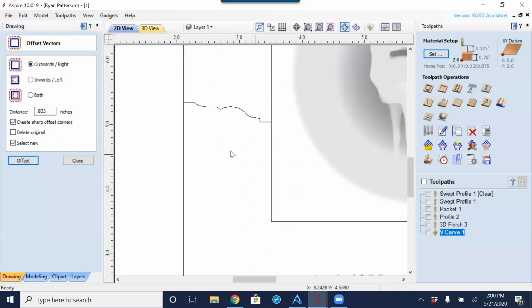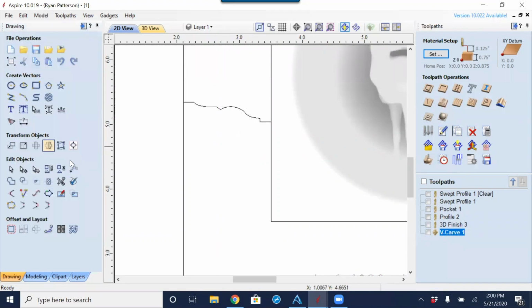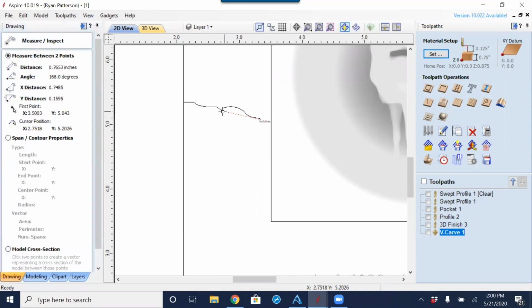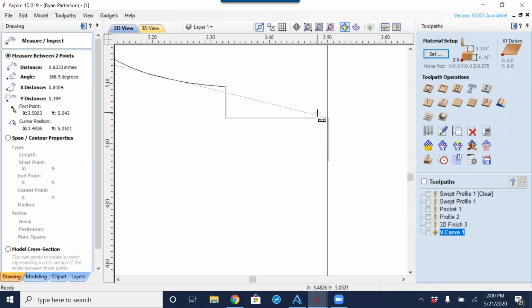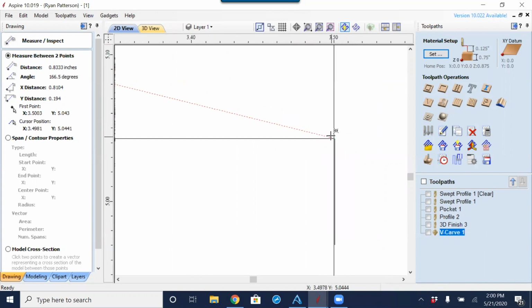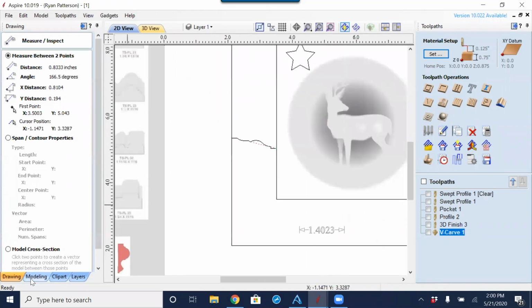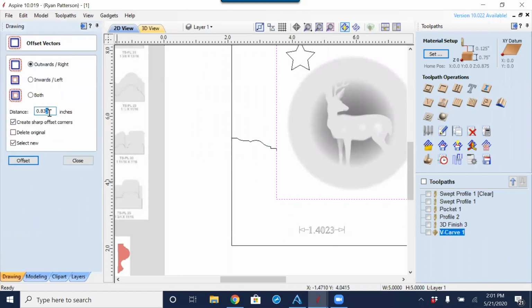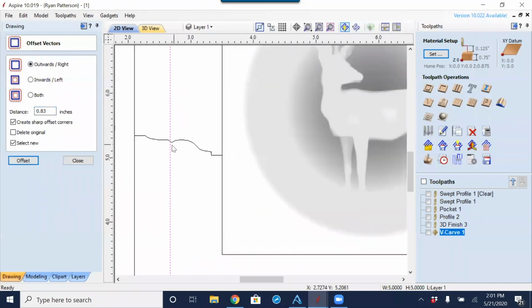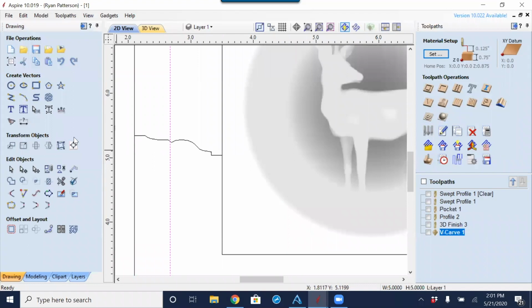I wish I had a better memory. So what we would do, again, just using the measuring tool, measure that distance from there to there to know how far to offset a line. And what we could do is just use the V-bit to profile directly on that line at a depth of whatever that depth is.